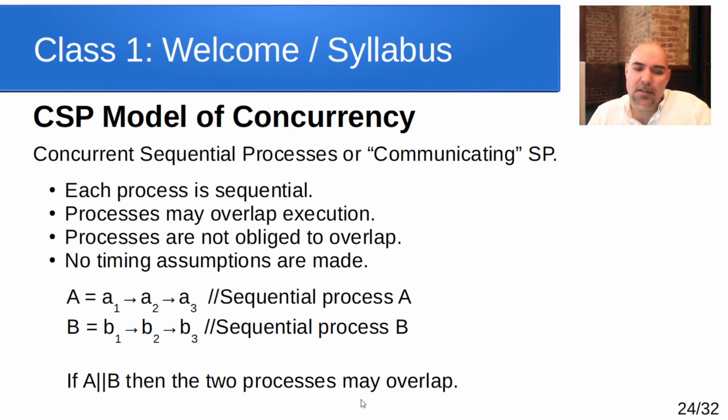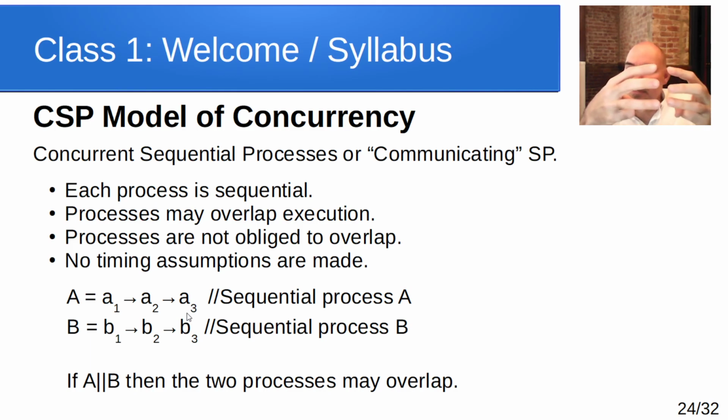So let's look at that a little more carefully. Let's say we have two processes, A, totally sequential, B, totally sequential, but now we're going to run them together concurrently. So A concurrent B, and the two processes are allowed to overlap. The effective orderings we would get out of that would be, well, A1 could run first, and then B could run and finish, and then A2, A3. Or B1 could run first, and then B2, and then A1, A2, and then B3, and then A3. Notice there's a lot of ways those things could overlap.